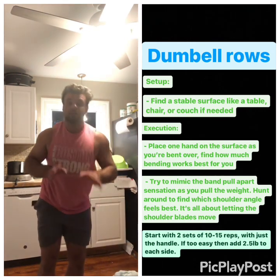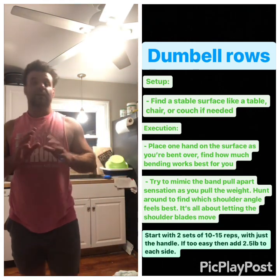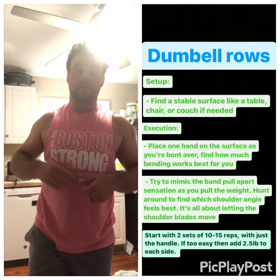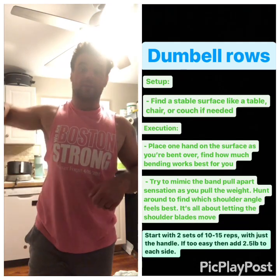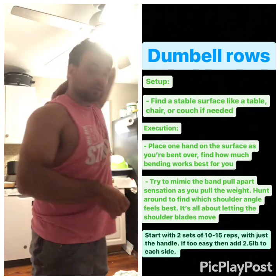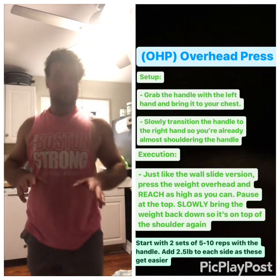Start with very, very small weights. We're talking like 2.5 pounds in the hand, maybe 5 pounds, and we'll work our way up. It's really important that you hunt around for which angles best work for you. The whole idea is we want to get those shoulder blades to do the same thing as the band pull aparts.